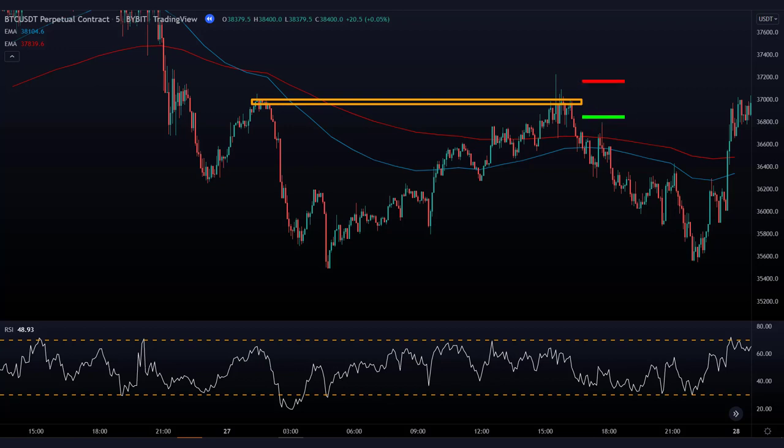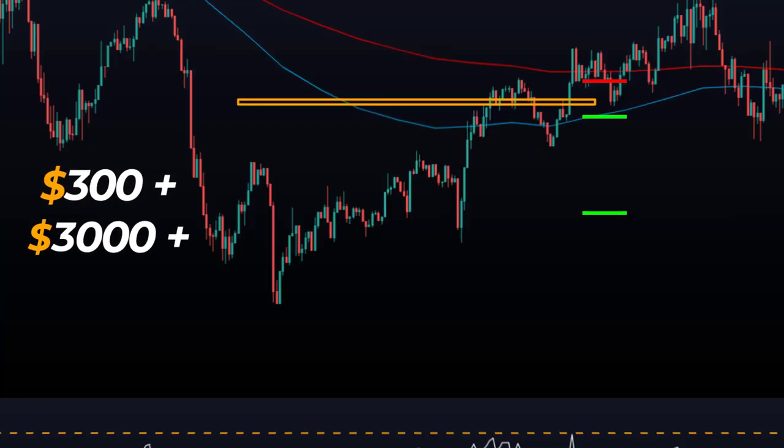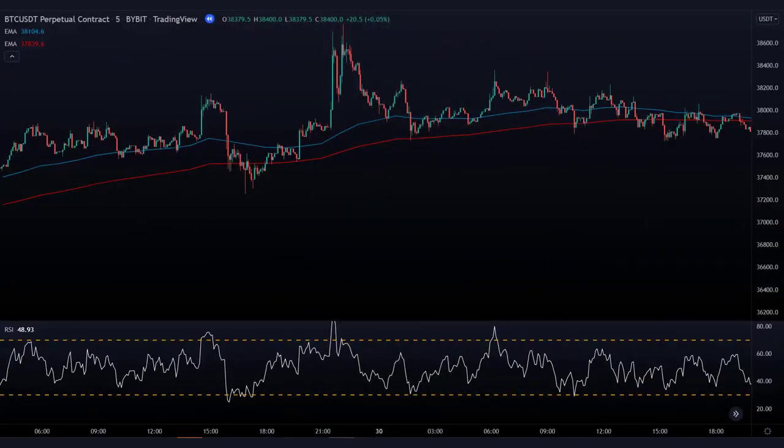I now place my stop loss above the resistance level and my target three times as low. Again, this gives me a wonderful risk-reward ratio of 3. Suppose you are willing to lose only $100 on this position, you will win $300 back in just two hours' time. If you are willing to lose $1,000, then you win $3,000 back in two hours, and so on. This strategy has tremendously good results. You'll start to see that for yourself when you get started with it.